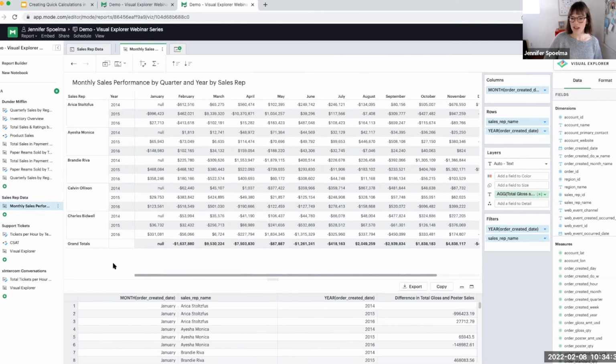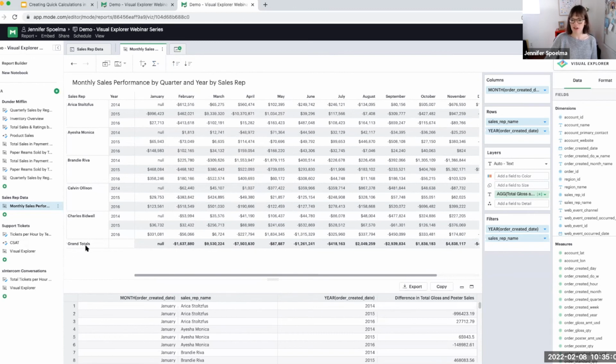All right, and then I think the last thing that I wanted to show before I kick it over to Johnny is the grand totals down here and what's going on. Grand totals is a new feature release for Visual Explorer. It's very exciting. Grand totals will calculate the totals of all of your columns or rows just by the simple click of a button.